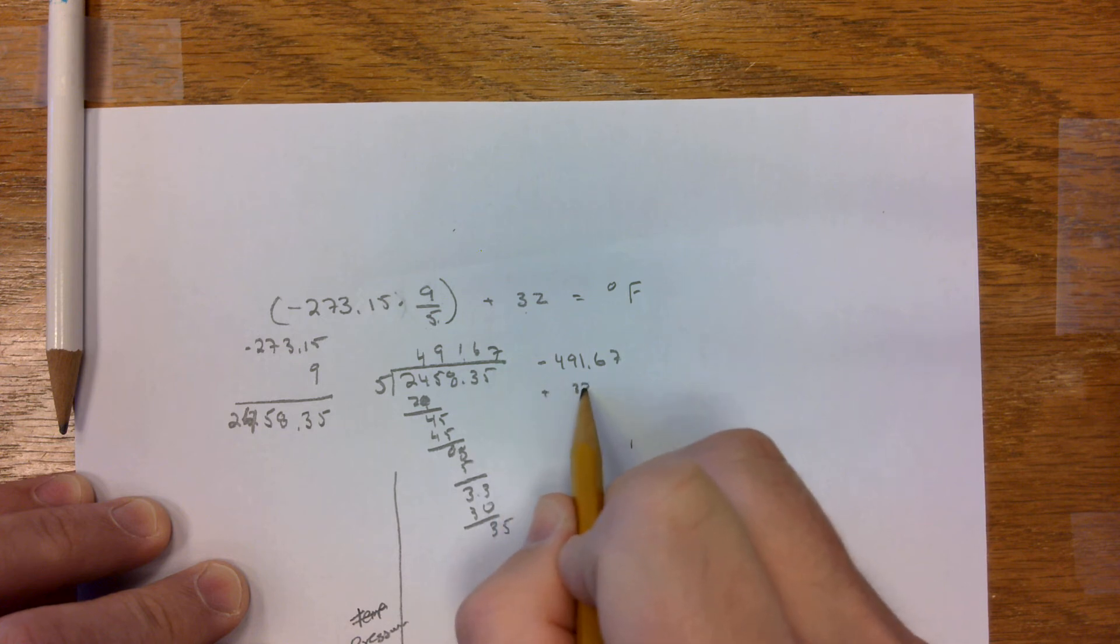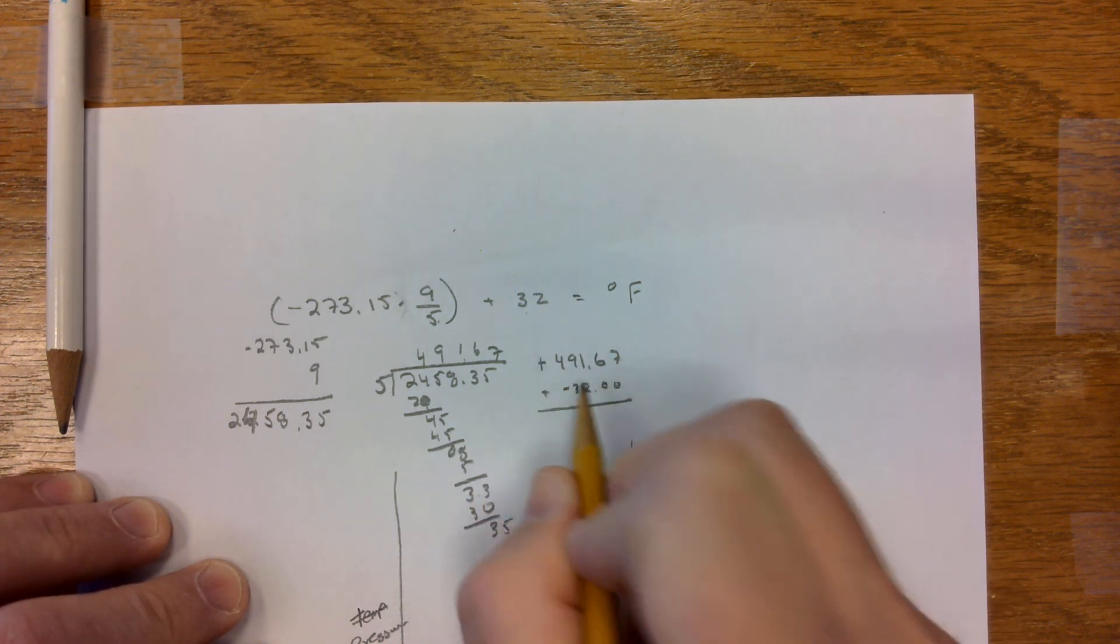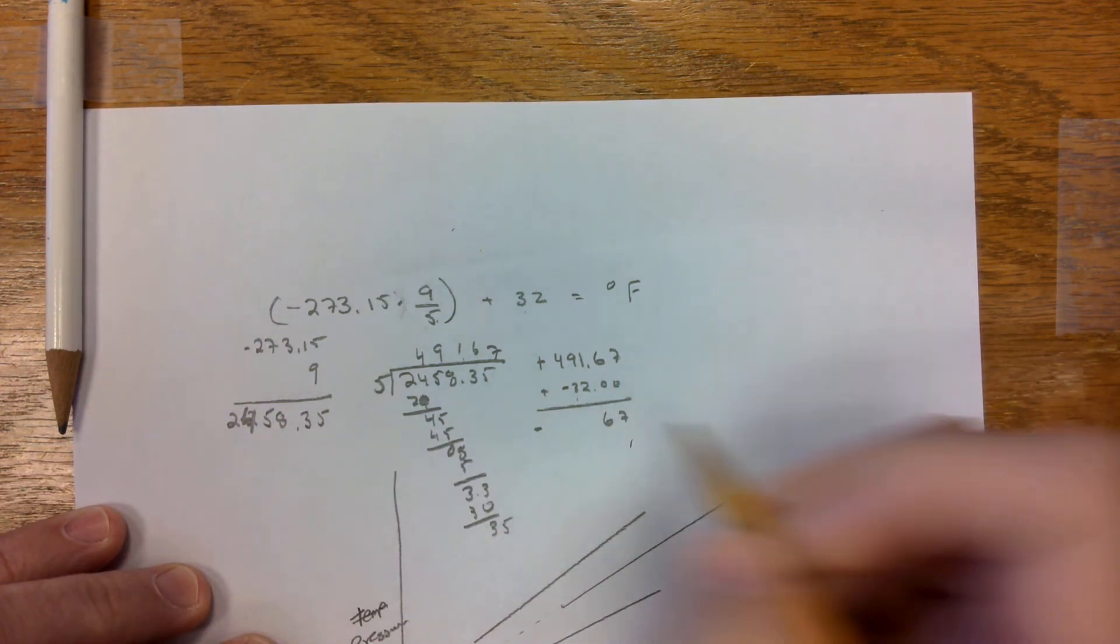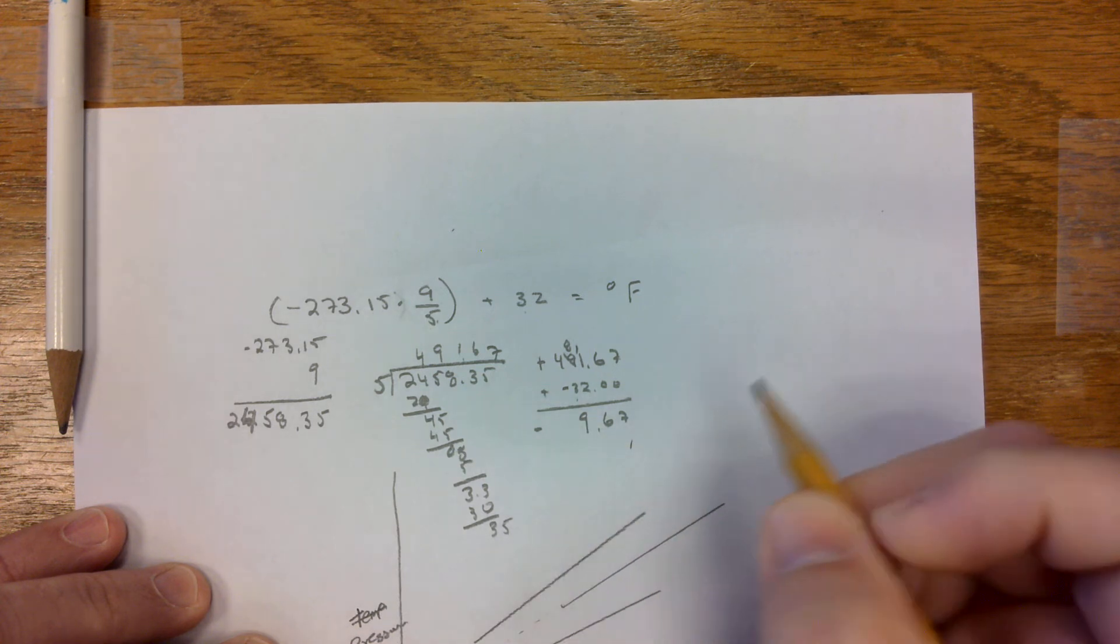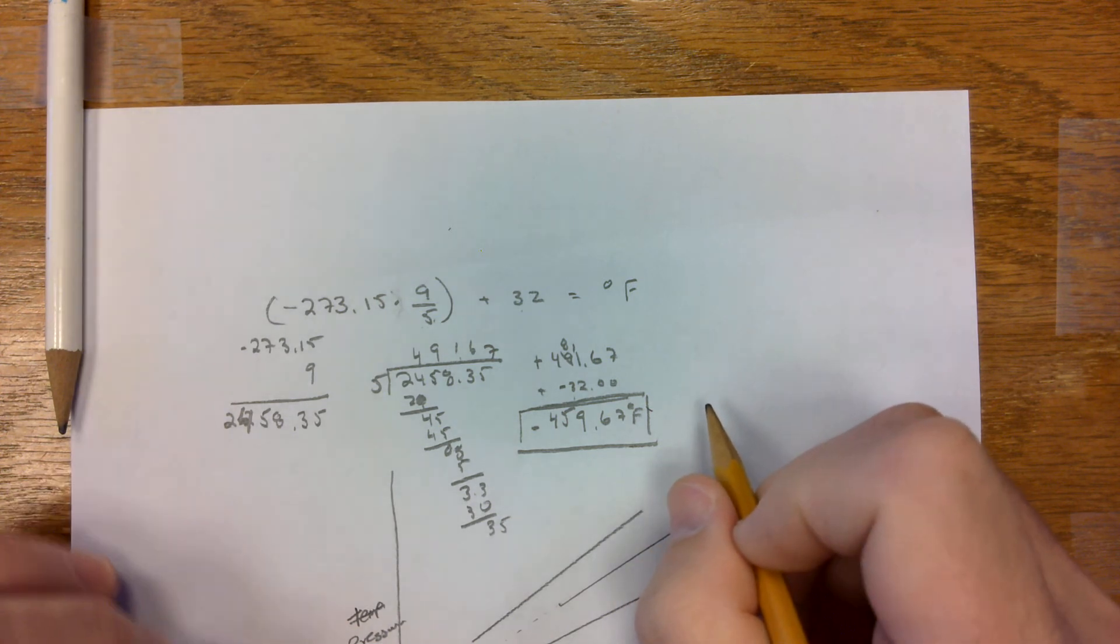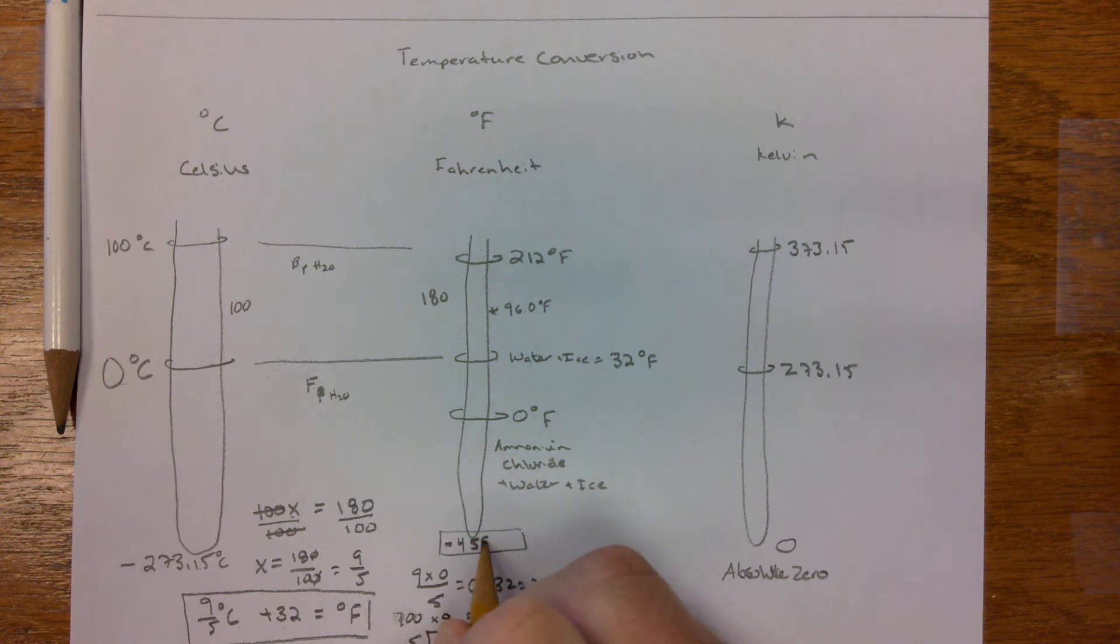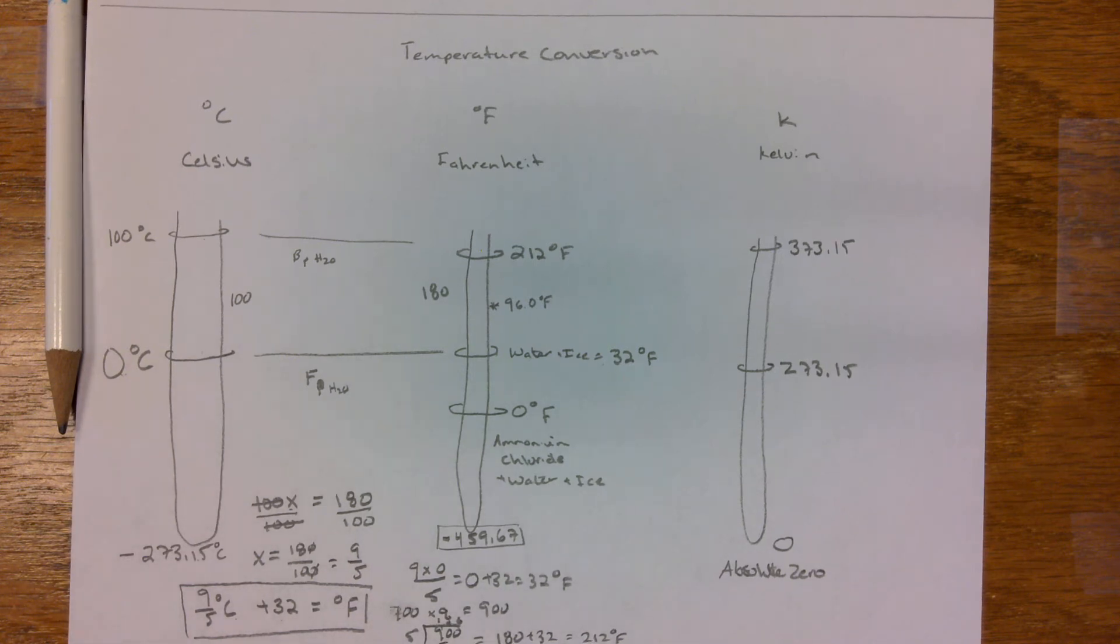Well, how do you add 32 longhand? Well, you actually just switch this. It's the same. And then we'll add the negative back. Watch. So, we know it's going to be 67. Zero minus, you know, anything. It's still going to be its thing. So, that's going to be a 9. That's going to be a 5. And that's going to be a 4. There's our answer right there. Absolute zero is going to be negative 459.67.